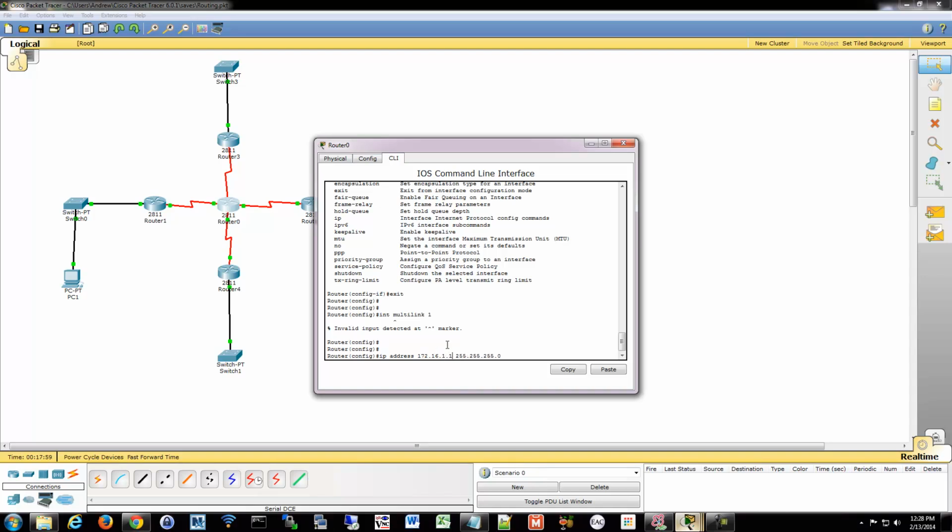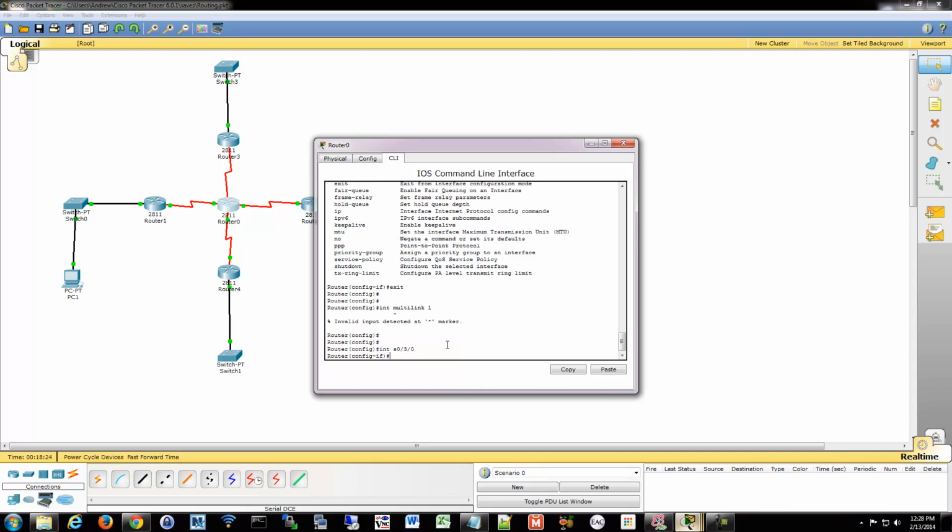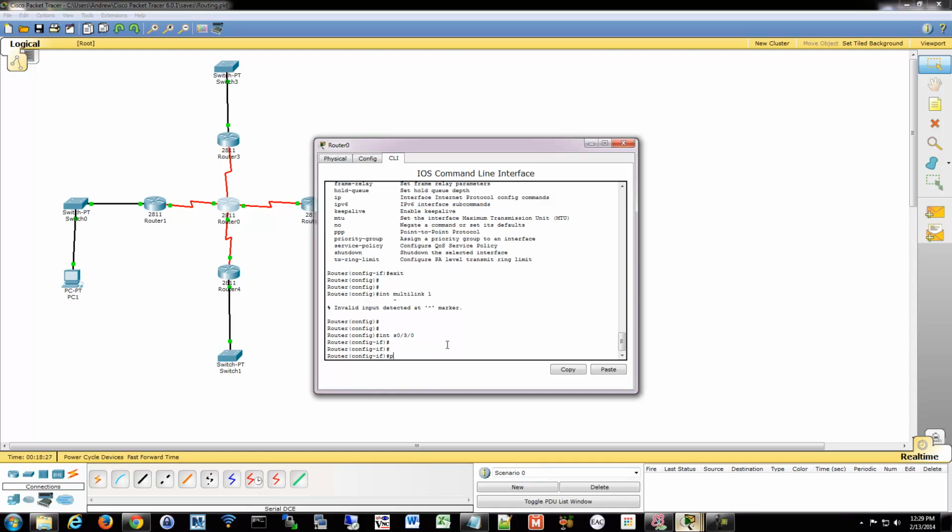You can give it an IP address for the multi-link connection that you created. And then you would basically just tell it, yes, this is a multi-link with PPP multi-link. And then you have to make it part of the group. So you'd say this is group 1. And then you would go into whatever interfaces were involved, such as interface serial 0/3/0 or something like that. And then you would say PPP multi-link, press enter, and then PPP multi-link group 1 to make it part of group 1. And then you could do that with the second interface and the third interface and so on.